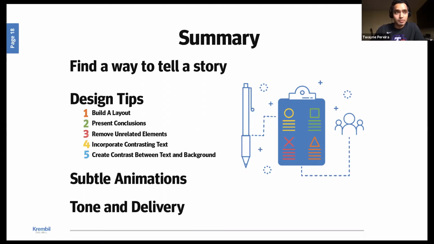And some of the design tips, right? Build a layout, find something that works for you, find some color schemes that work for you. And if you're doing a Krembil specific presentation, maybe you want to use the Krembil color scheme in our branding. Or maybe your lab has a color scheme and your own personality, you can develop that using some web resources like Adobe Color to find color schemes and fonts.